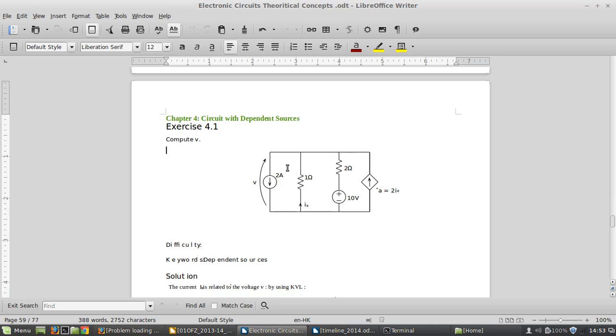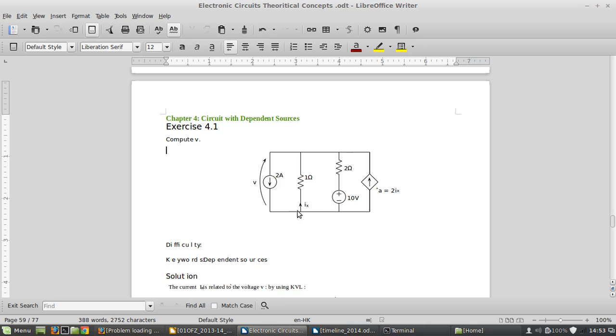So you can check out, for example, before going to the solution, let's think critically about what can be done. There is a top node and a bottom node, so I think Millman can be used here. By using Millman I can find the voltage V, because the voltage is the same across all the circuit elements. So without any knowledge of how to use dependent sources, I will try to solve using Millman and try to find V.